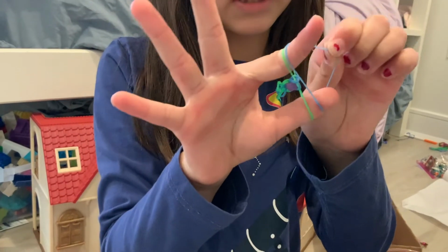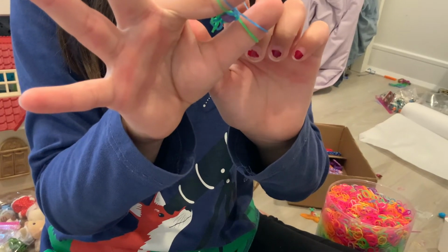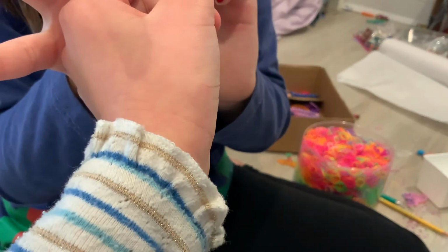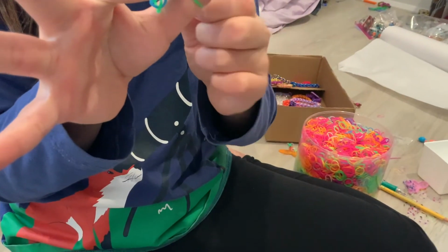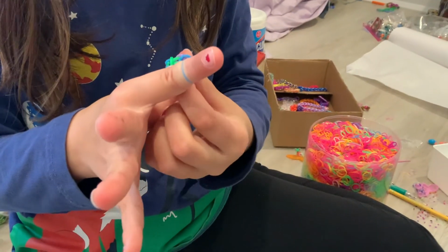The next one should have a bead, right? Yeah, every 4 rubber bands have a bead. 1, 2, 3. Third one has a bead here. Really? Starting one, second one. No, this is on the 4th rubber band. What? 3, 4, 5, 6. So that's on 6. So once it reaches 7, the next rubber band will have a bead on it. And if you know the 4 times table, which you probably should, then it would be easier.